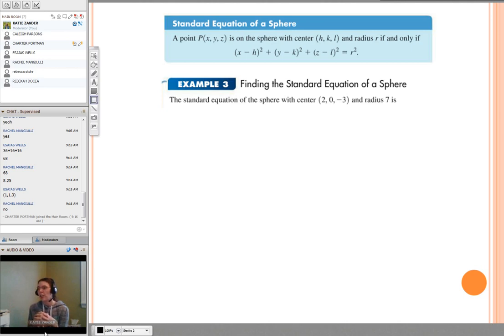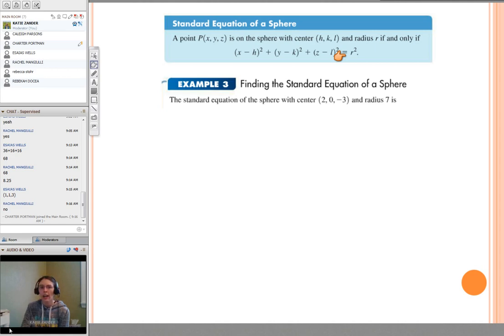So this should remind you of a circle, right? The x and the y piece of it, where you have h comma k, that's your center. So these first two pieces should remind you of the equation of a circle. To incorporate that three-dimensional piece, we now have to include the z aspect of it. So instead of having a center at point h, k, our center is now located at point h, k, l. R is still determining the radius of the sphere, so we're still using an r squared after the equal sign.